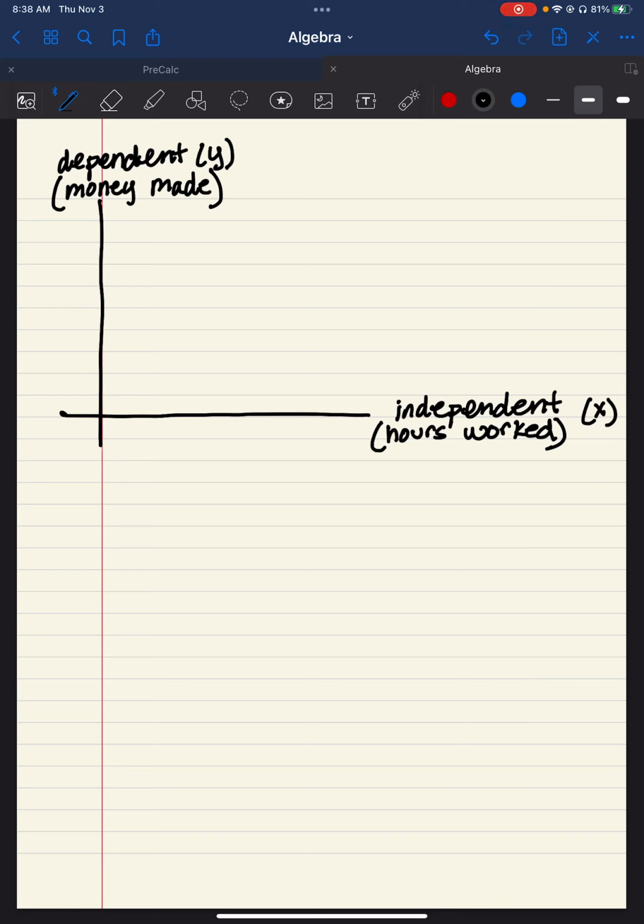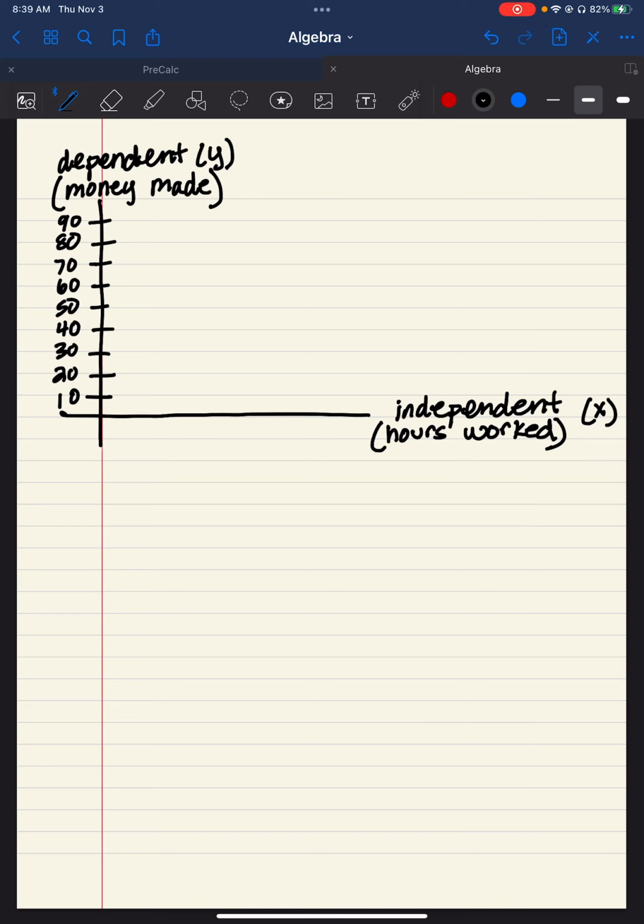Okay, so I'm going to create equal intervals. It doesn't matter how much I count by, but the spaces between them have to be the same. Like I can't start counting by 2s and then end counting by 5s. I'm going to count by 10s here. 10, 20, 30, 40, 50, 60, 70, 80, 90. All right, and those are dollars made. See, I'm counting by 10s each time. You can do that.